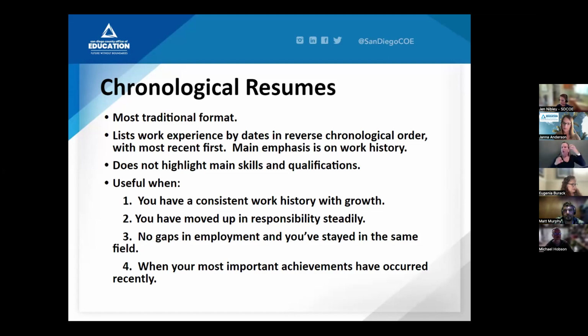So for this type of resume, typically it's said that you should maybe put 10 to 15 years worth of relevant experience on your resume, assuming that you've stayed in those jobs for probably an average of 5 years each. You don't want to show, if you've moved jobs every 1 to 2 years, all of those positions on your resume.